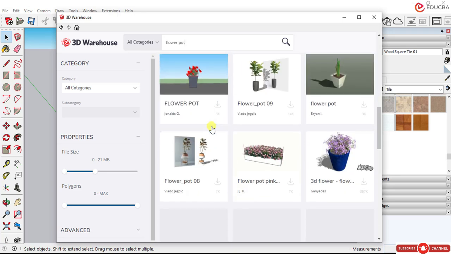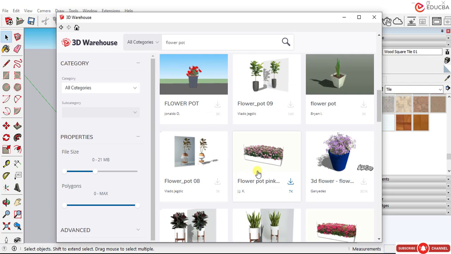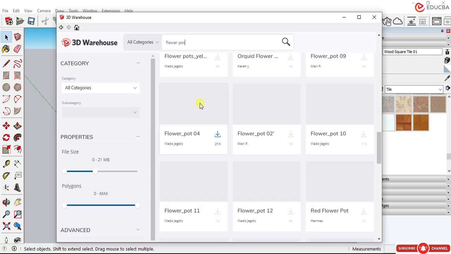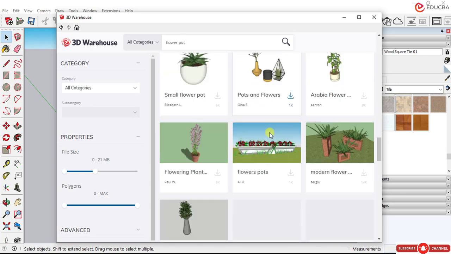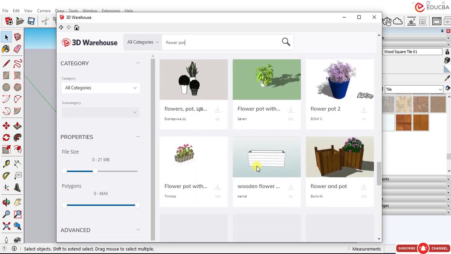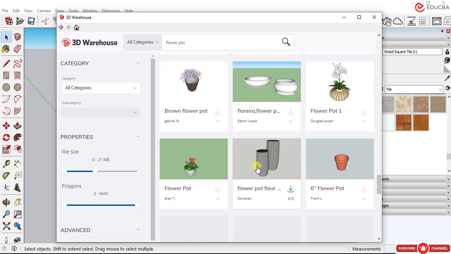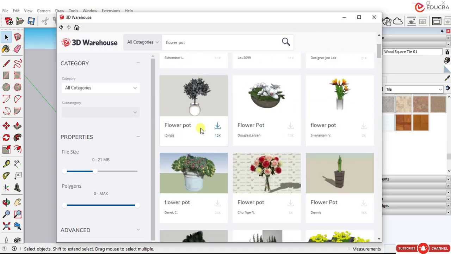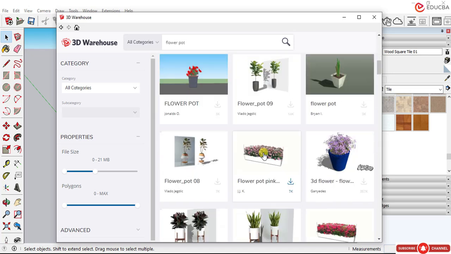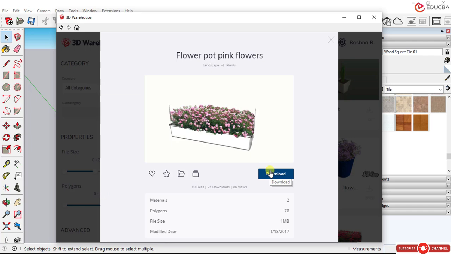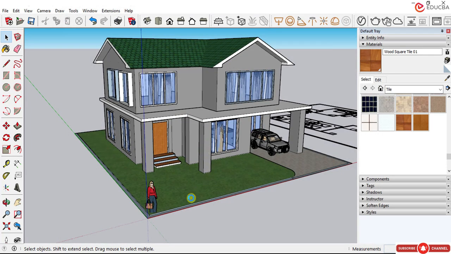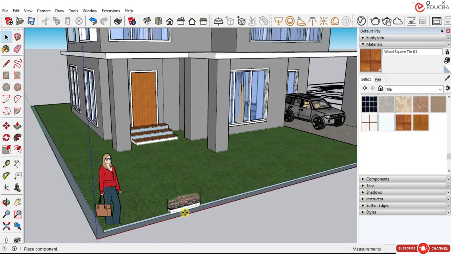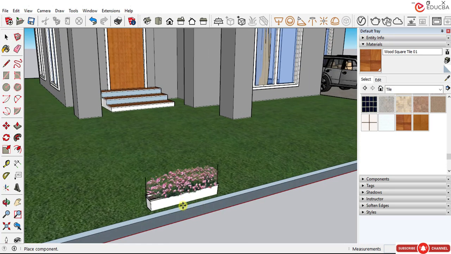For example, this is 7K, 3K, yes, we can take this one, that is 7K, that is 1 MB, and insert this file to here.